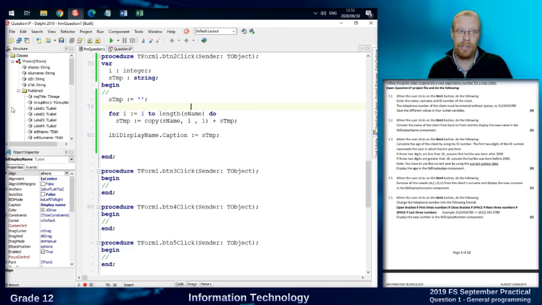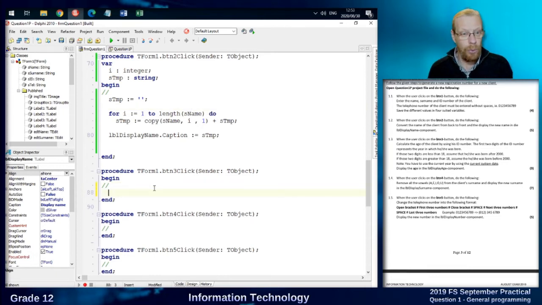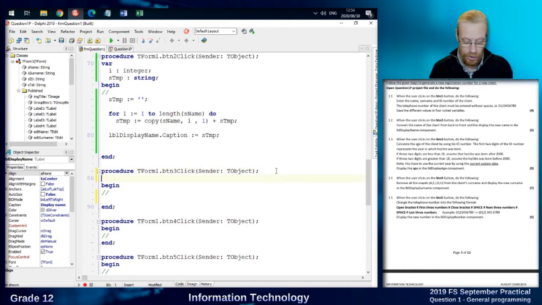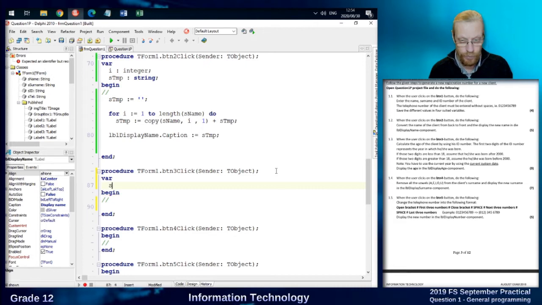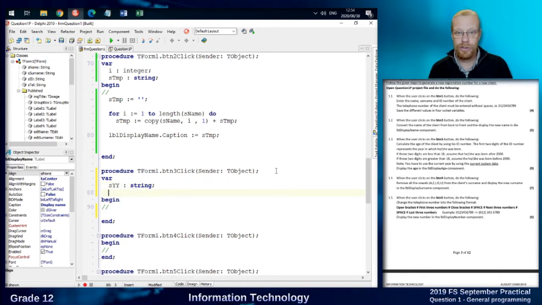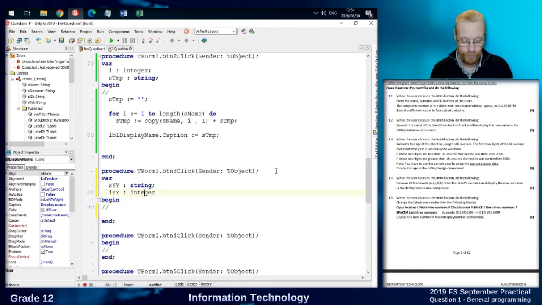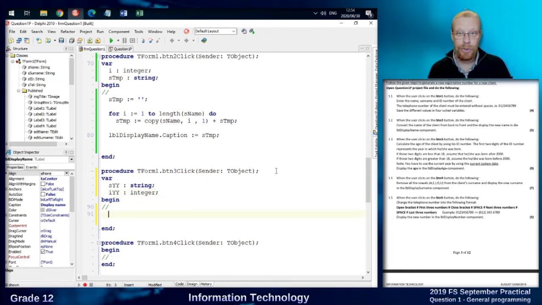So I'm going to update this a little bit for the year 2020, which is the year in which I'm busy doing this exercise. I'll use 20 instead of 18, but it's the same logic that applies. One, we're going to have to get today's date, because we have to use a system date. I'm also going to have to extract the year from the ID number. So we'll need a string variable, which I'm going to use to extract those two digits. I'm going to want to convert this into a number, so I'm going to make an integer version of this as well. We may need some other parameters. We'll see as we go.